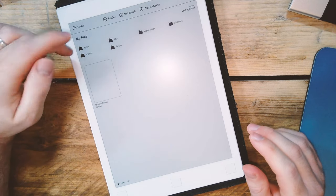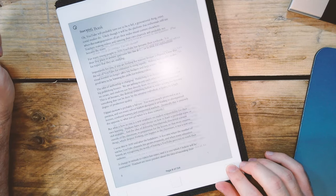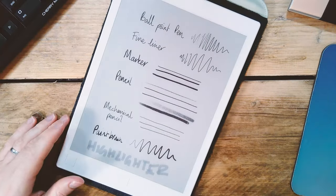For £300, what else can you get? A £300 iPad or Android tablet can do a lot more. The Apple Pencil is really good, and you can buy an iPad that uses the first generation Apple Pencil for the same price — that's pretty convincing. You can't surf the net or watch videos on the reMarkable, so you need to consider whether it has enough features for you, or whether a traditional tablet would be better.